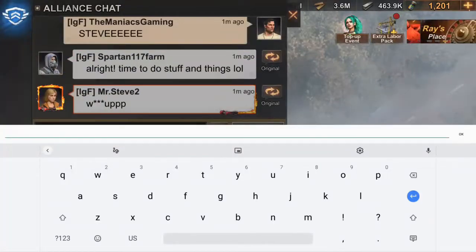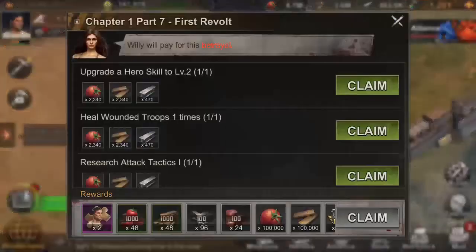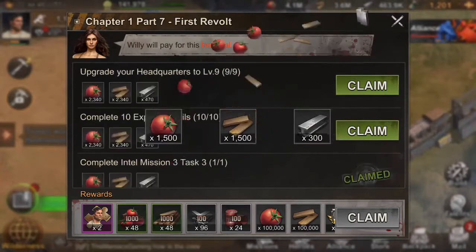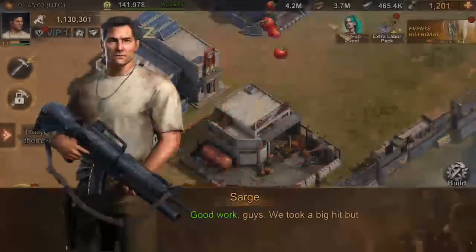What up? How is the crew? We got the crew, we're all here. We're all healthy, that's always fun. Alright, so Willy has attacked us. Fun times, am I right, guys? And since we've done all this stuff, it's great.